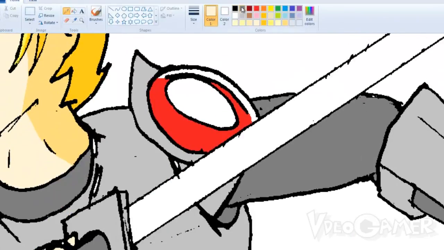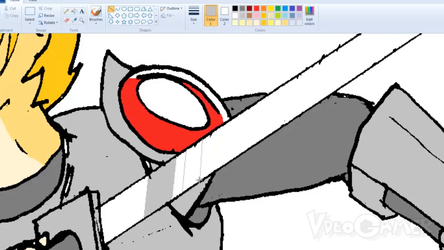For the sword's blade here, we're sort of going to use the same technique that I showed you guys earlier, except we're going to have to make our lines very straight. We're going to do so with the line tool here. And pretty much you'll just go across the blade, placing these lines here, and we can fill these in with color every once in a while. And the more contrast you're able to put into your shades of gray here, the better. Like, say I want to go from that shade of gray to this black here, and it's simply up to you however you want to do this.